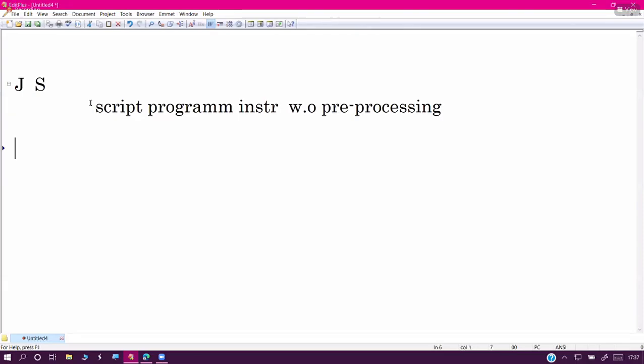But if you have C knowledge, after typing the program in C language, can I run it directly, sir? No chance. First you have to translate the program. Translation successful, then only you can execute the program. Even with translation failure, we can't execute. But in JavaScript, what we are doing, sir, is typing the program and directly running. Errors available or not available, translation done or not, I don't care. I am directly running, I'll get the output. Simple. That is no pre-processing operations.